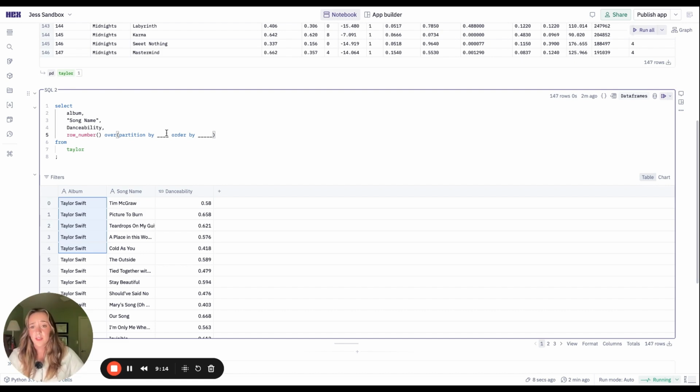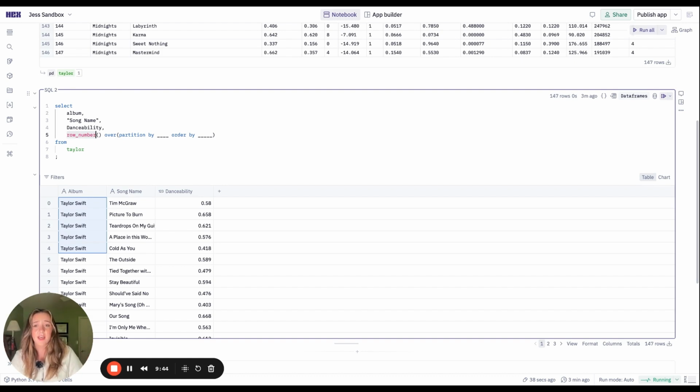So I like to write this out like a formula and ask myself a few questions as I'm thinking through the window function. The first question is, what are we calculating? In this case, row number. We're ranking, we're trying to sort things and give them a row number. So our first thing is row number. That's what we're calculating. The second question I like to ask with window functions is, are we partitioning by anything? Should we be partitioning by anything?